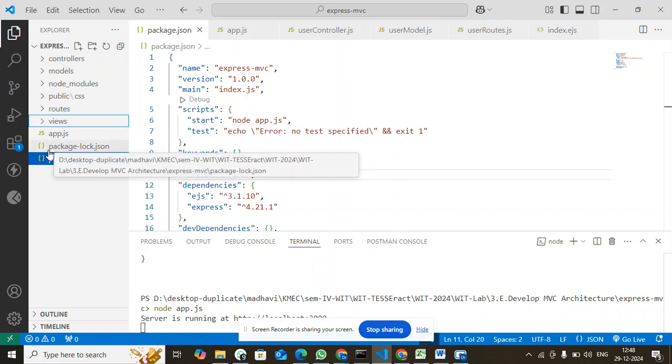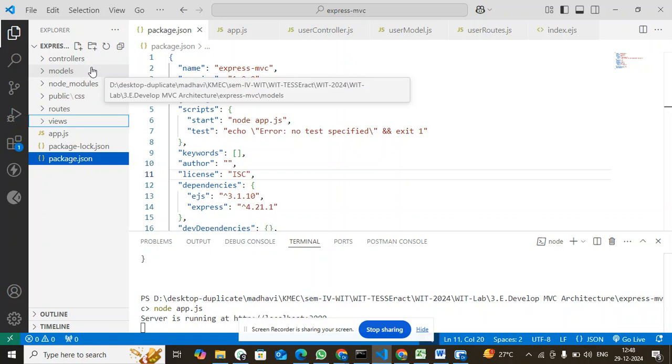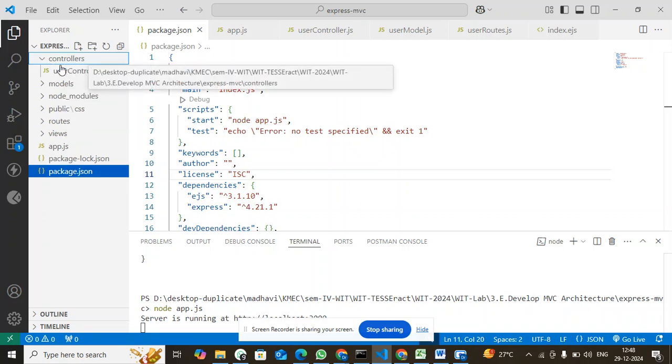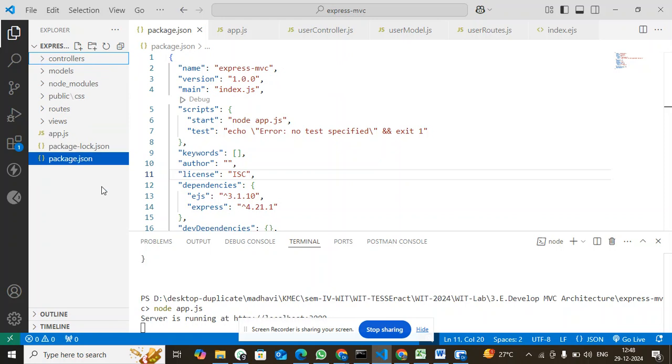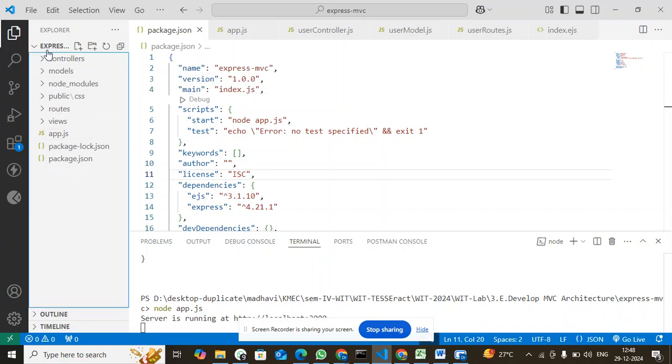Once we say npm init hyphen y, you will see package.json. Once you run and start your program, you will find node modules and package-lock.json. These are the programs we have written under the controller folder. So how are we going to create a folder? Just click over here; you can create a folder and name it. Like that we have done.